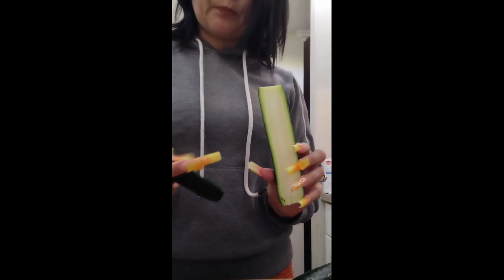Okay, so we're going to cut these in half like this. So I have all of these. I put 1, 2, 3, 4 of them. So we're going to go ahead and cut these in half, and then I'll show you the next step. I'm going to upload this recipe for you guys. You guys wanted to see how we make them.